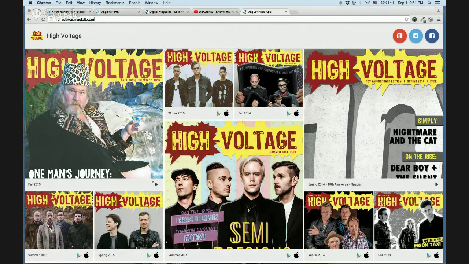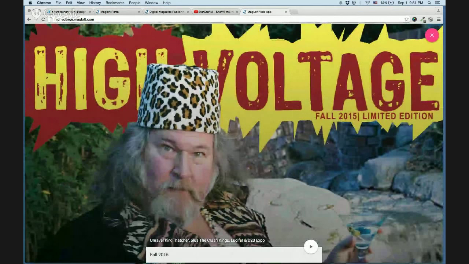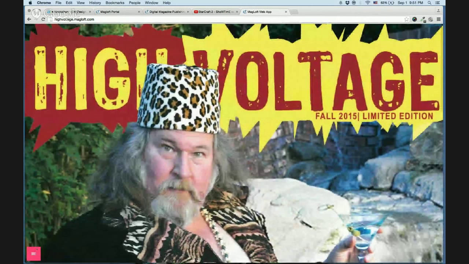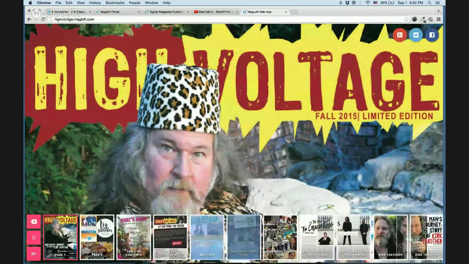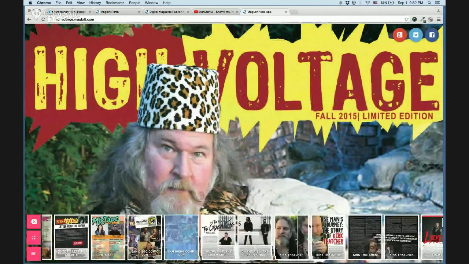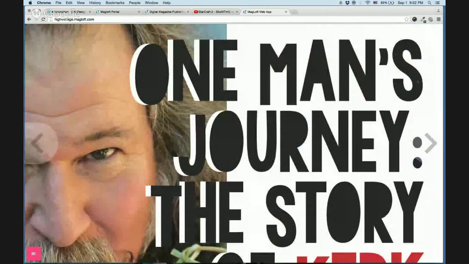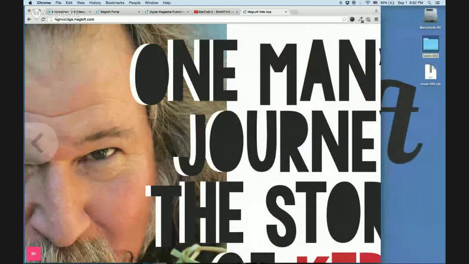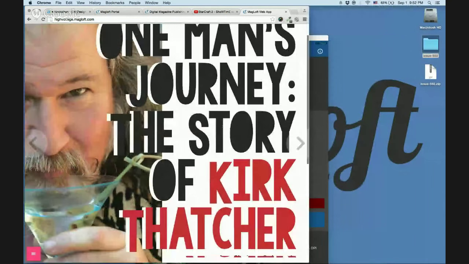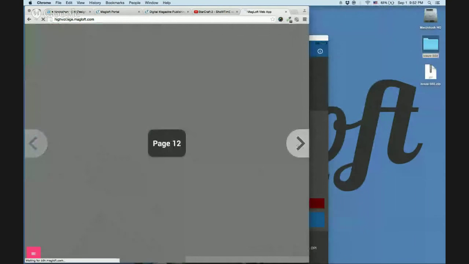Just to show you quickly what it looks like. You go in, so this is one of their issues. I can hit the play button, and here is the index file that you can jump to any page, and basically you get your page here. So it works really well on devices, as you can see here, and you can just flip any page.